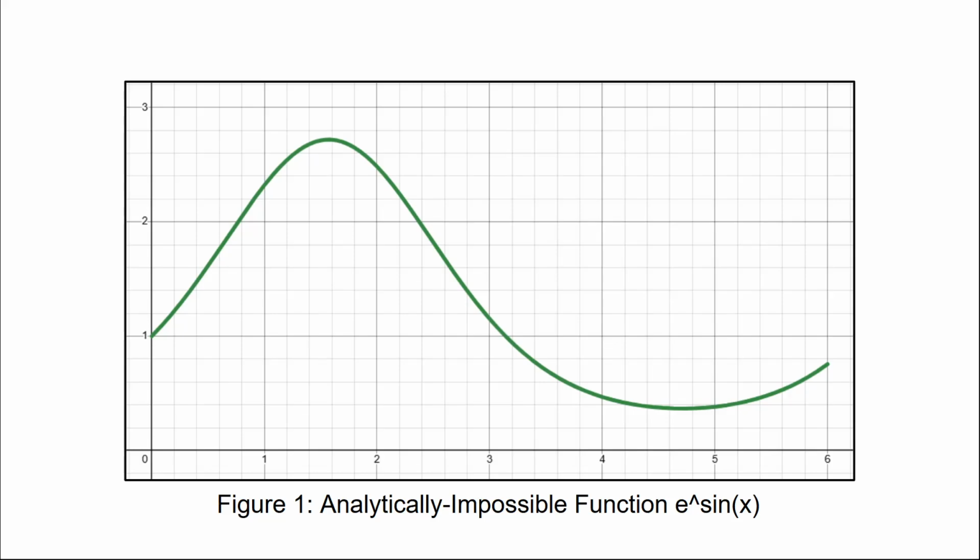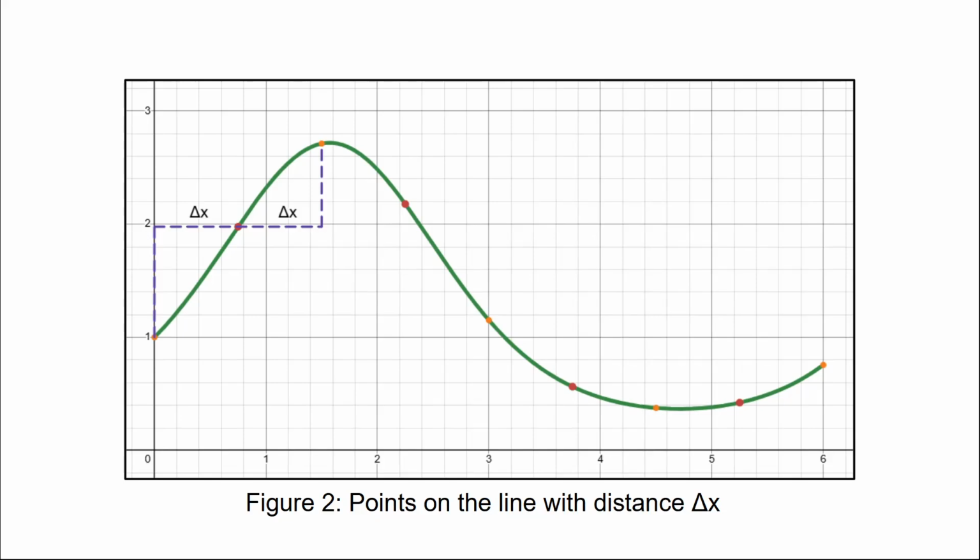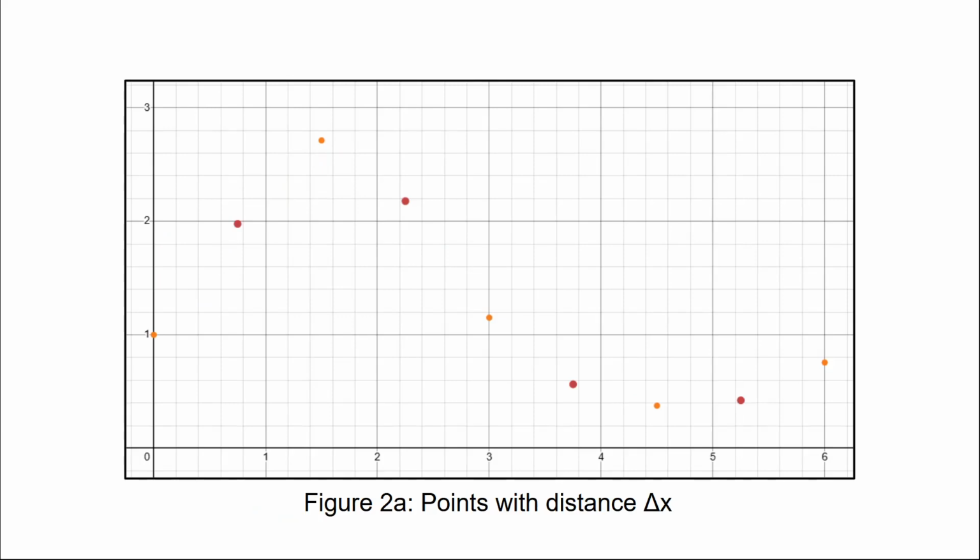But this method is especially useful when you already have x and y data, because the formula requires information about certain x, y points. Now, if we look at that graph, we can take some point on the graph and go some delta x distance to the left and right, and continue doing that across the whole line, which will give you some points like this.